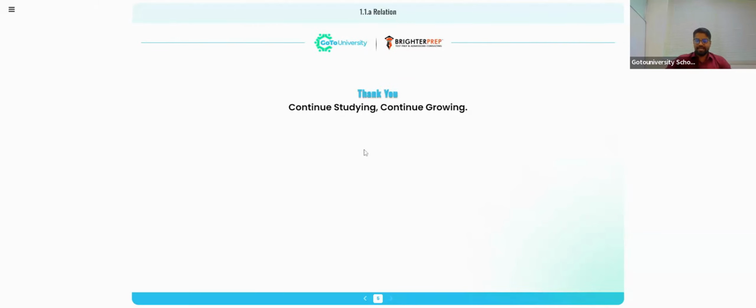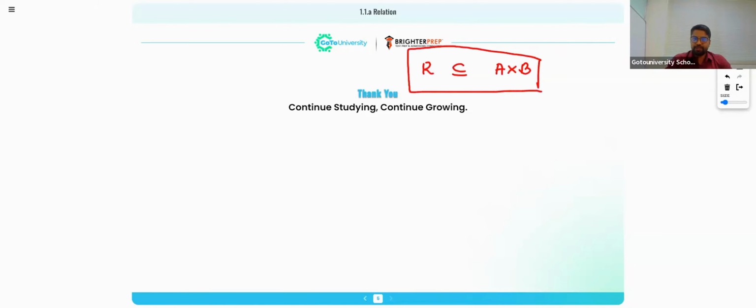Okay, so that is the end of the first chapter. Let us first quickly have a recap about what we learned in this first part, the first section of this chapter. What did we understand? We understood the definition of a relation. A relation is a subset of a relation from A to B, which can be written as A or B. You can write like this, a relation from A to B.